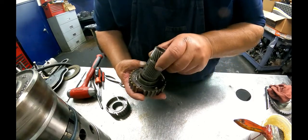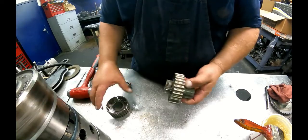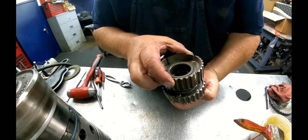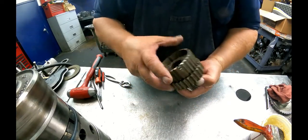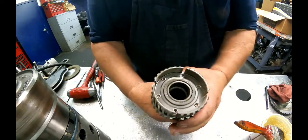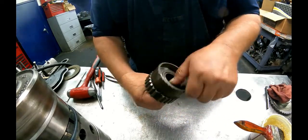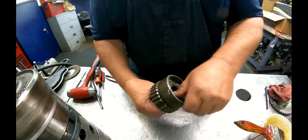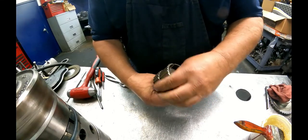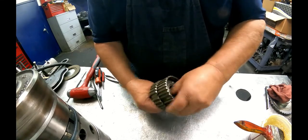Sprags. Has a blind spline, so it'll only line up one way. And hold your sun gear. We're turning clockwise, locking counterclockwise, turning counterclockwise, locking clockwise. Make sure, do that several times and be kind of aggressive with it when you lock it, because if it's bad, when you get aggressive with it, it'll start to spin.